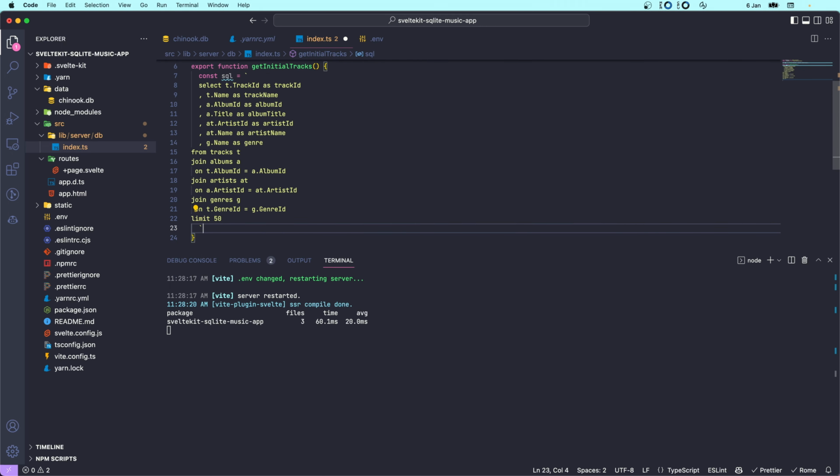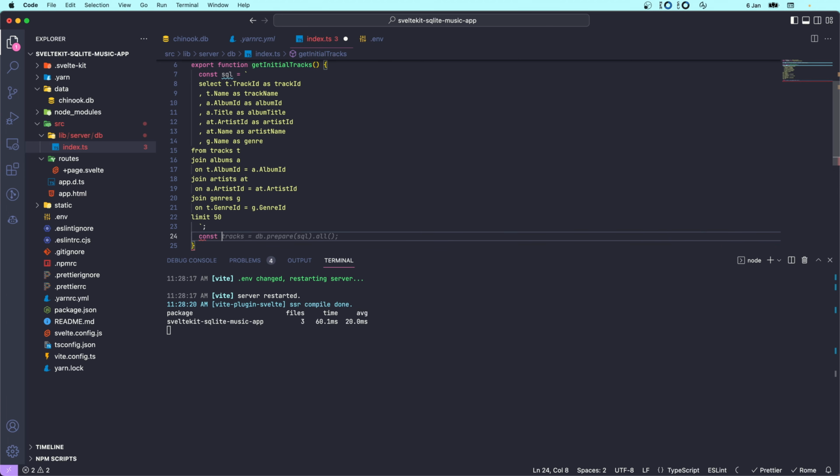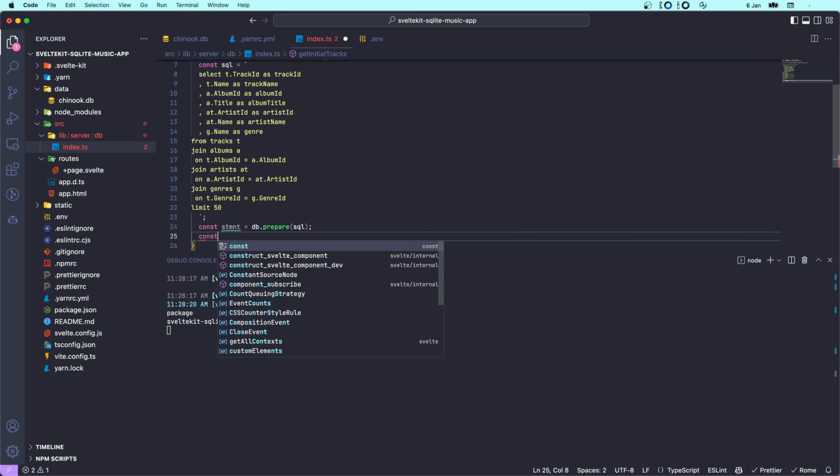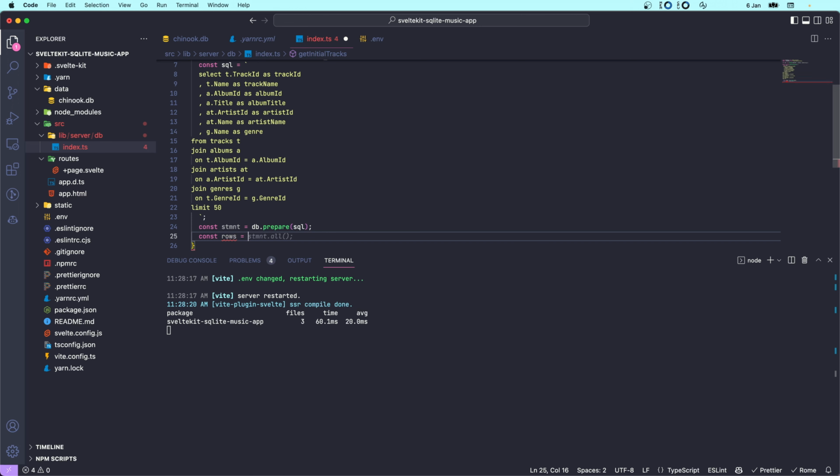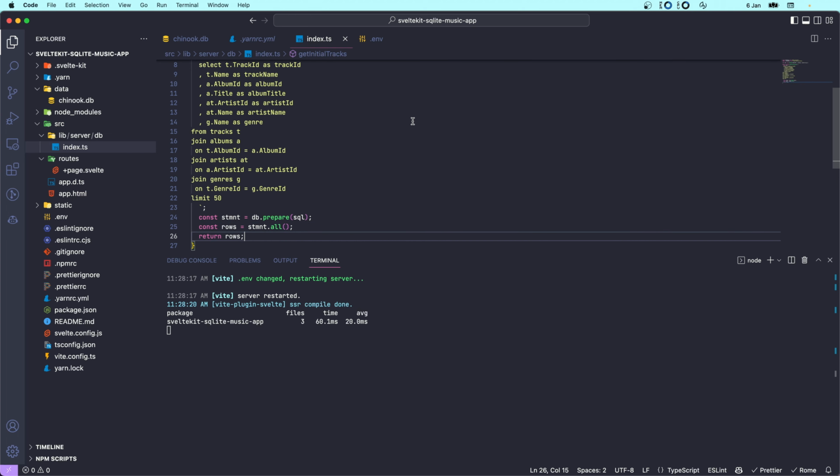So this is our query, and with that we can make a statement, db.prepare(sql), to get the rows. We can do statement.all and in the end we return the rows.